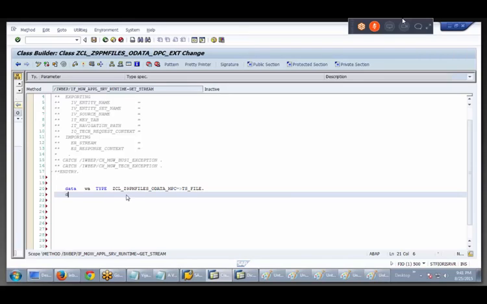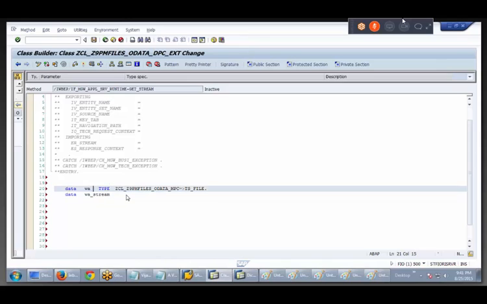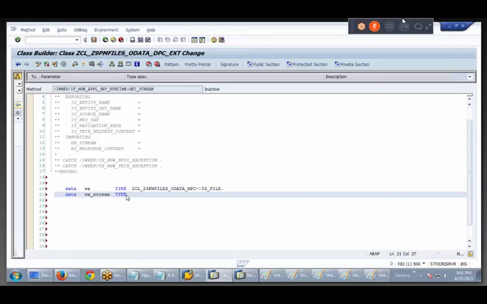And you can use some stream here, work area underscore stream with the type ty underscore s underscore media resource.